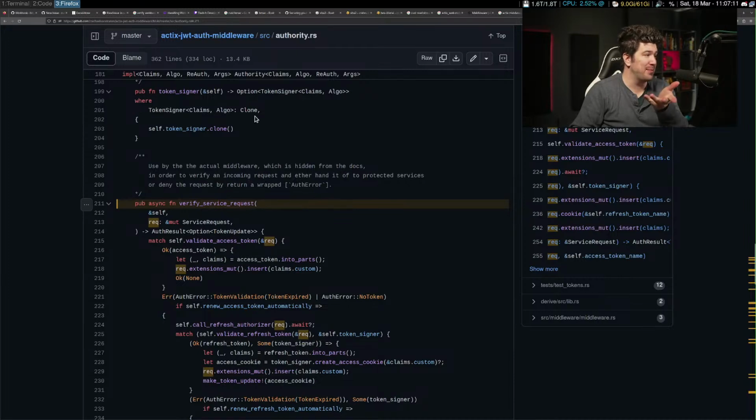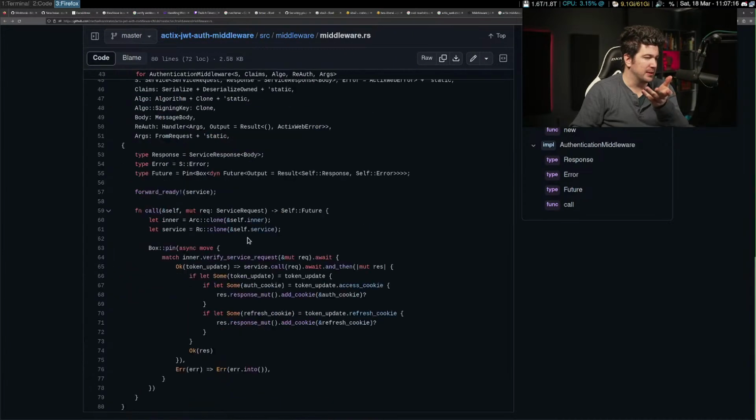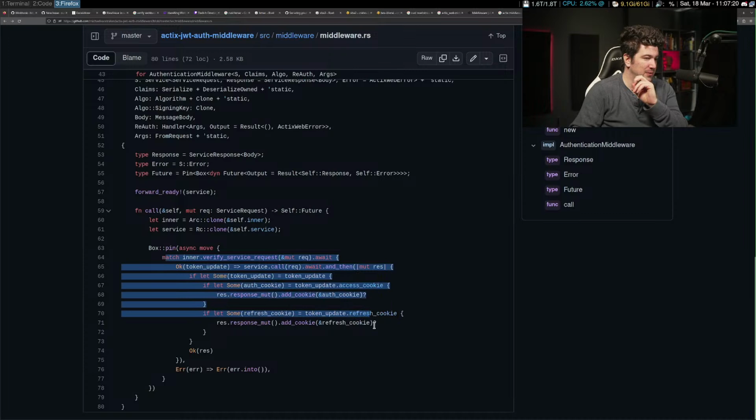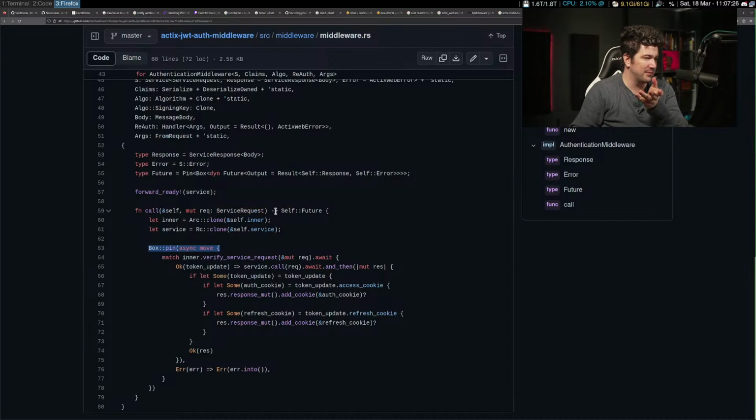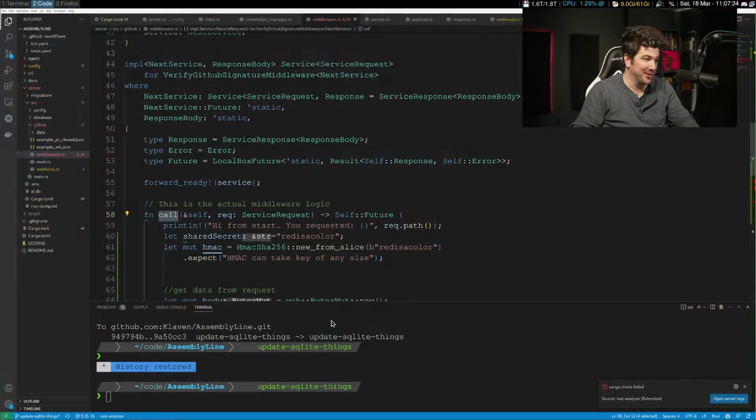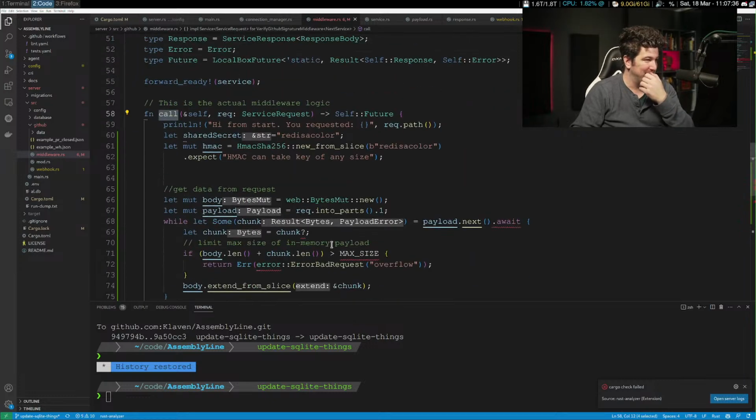So maybe this is fine. Maybe this is how you do it. What they're doing here is basically chaining a bunch of things into a future with this pin async move. So maybe that's what we need to do inside of our future. I'm going to try it. This might not work though. It's the only thing I can think of doing.